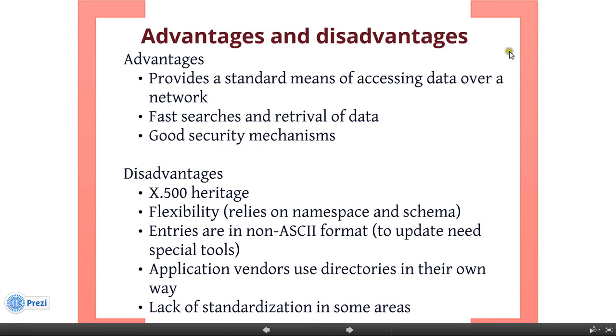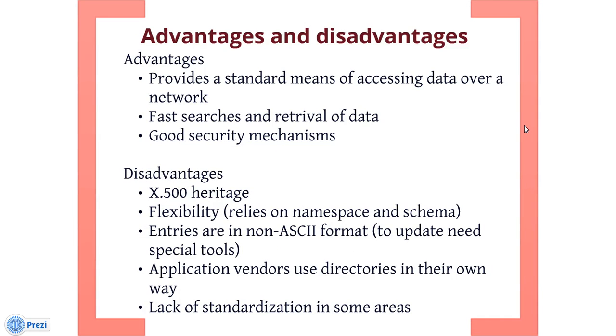The advantages and disadvantages. For advantages, it provides a standard means of accessing data over a network, fast searches and retrieval of data, and a good security mechanism. As for the disadvantages, there is the X500 heritage, and the flexibility, which means it relies on namespace and schema. The entries are not in ASCII format, which means updating needs special tools. Application vendors also use directories in their own way, and there's a lack of standardization in some areas.